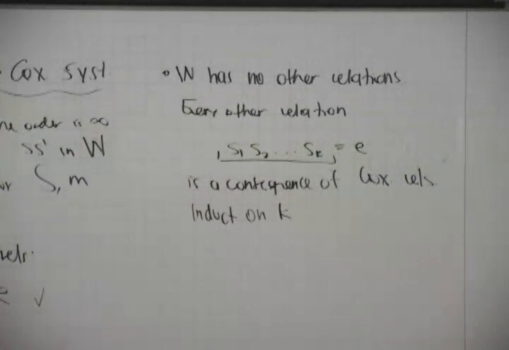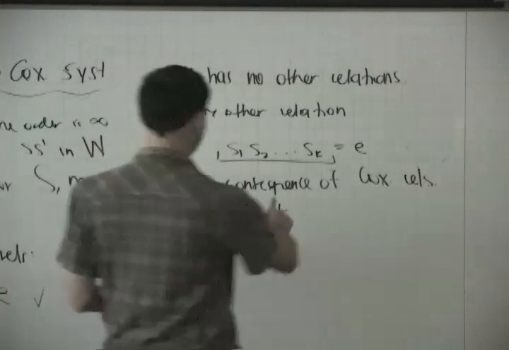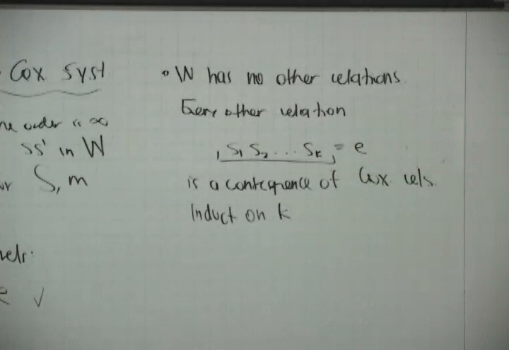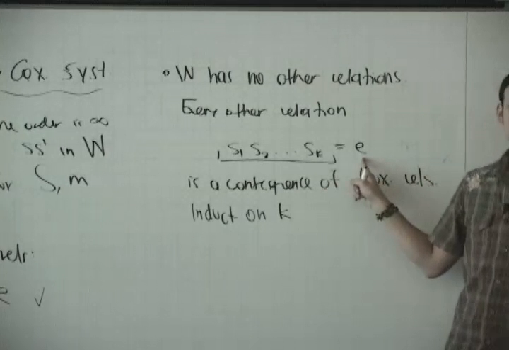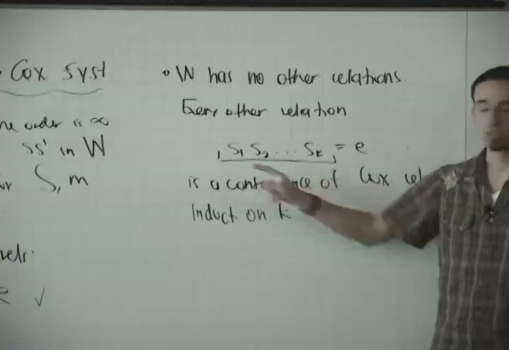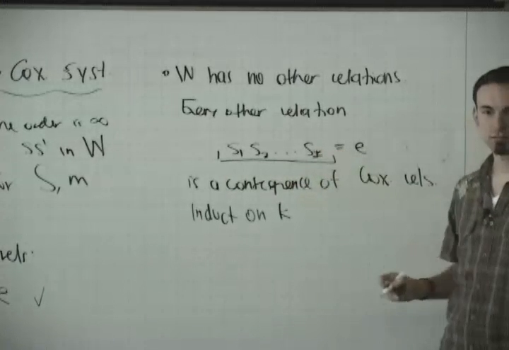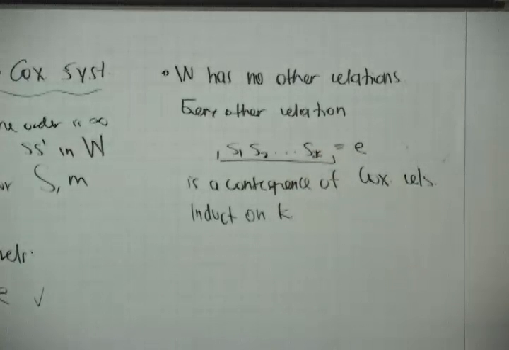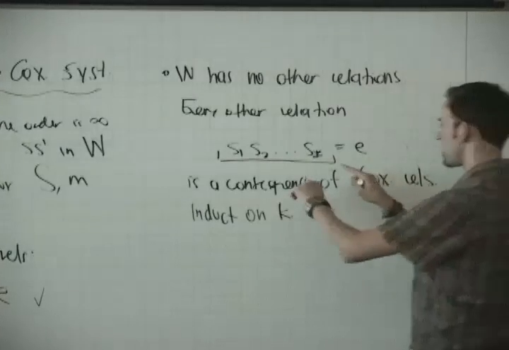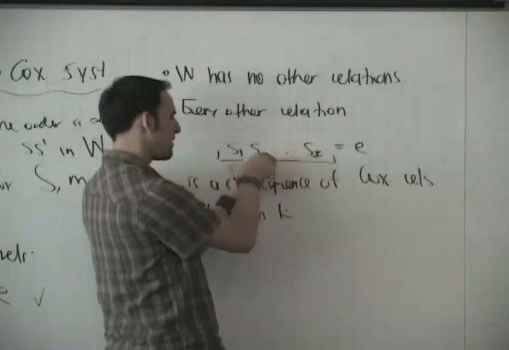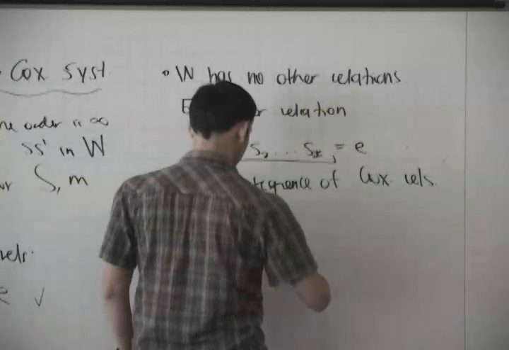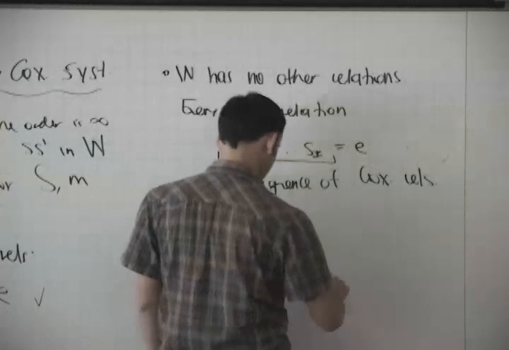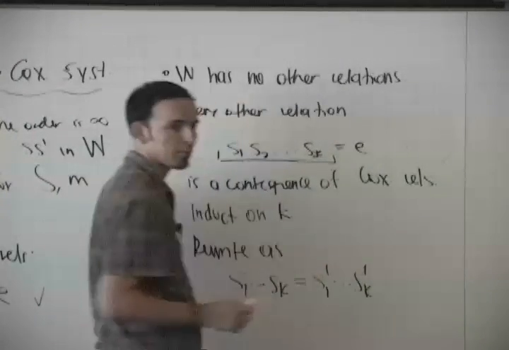But maybe the first thing that you should notice is, I don't know, what can you tell me about K? It's even, right? It's even because we know that elements of a Coxeter group are either even or odd. And this one has an even expression of length 0, so any other expression has to be even as well. So let's just call this 2K and induct on K. Let me actually just rewrite, it's going to be a little bit easier if I rewrite this equation by leaving K guys here and sending the other K guys to the other side. We write as S1 up to Sk equals S1 prime up to Sk prime.